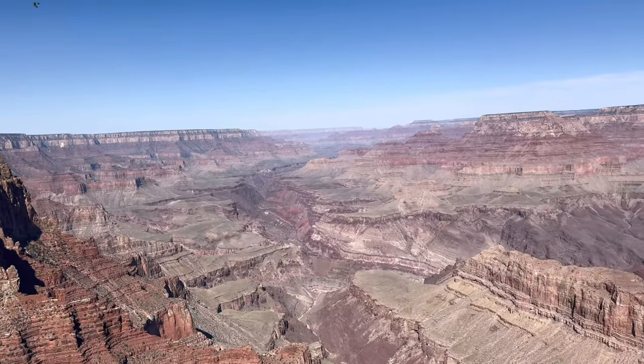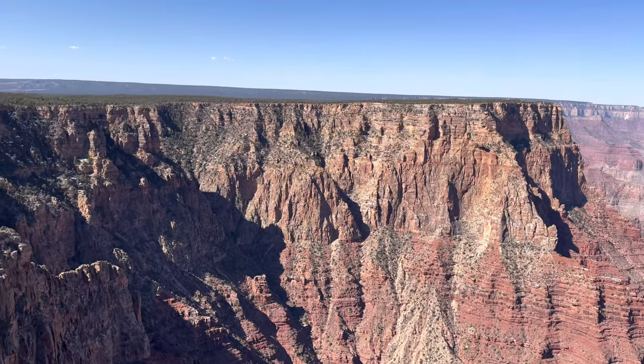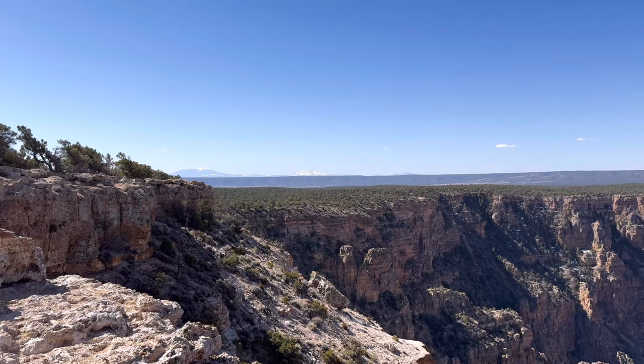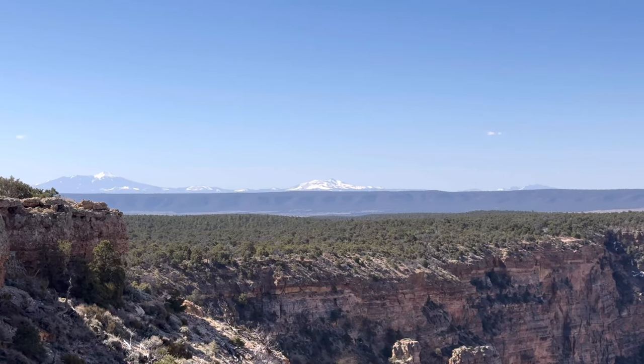We're out here just awed at the view in front of us with the canyon, the different layers and the colors and the shapes. Look at those mountains out in the distance there. So we are at just below 9,000 feet in elevation at this point here. Sherry and I both were thinking separately — why are we so tired? Why can't we breathe? We're 9,000 feet. That's a decent elevation. We're definitely feeling that elevation. Definitely getting winded. But wow, you guys. Unbelievable.